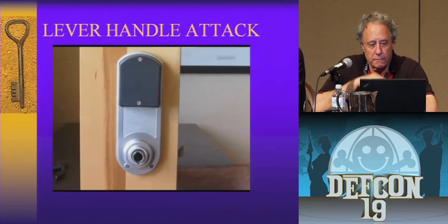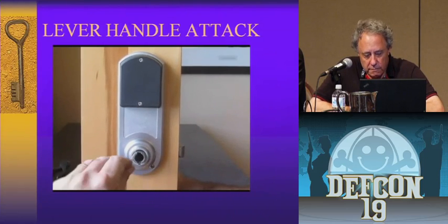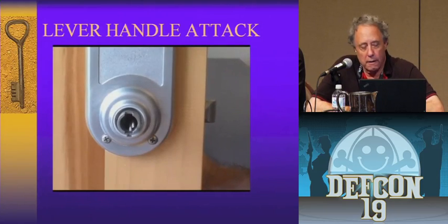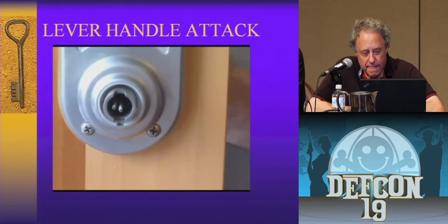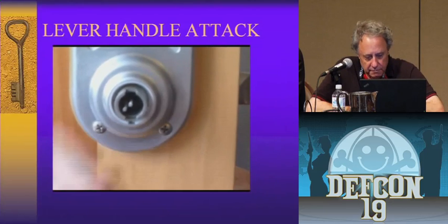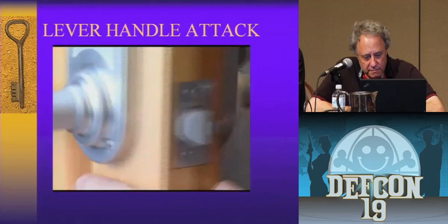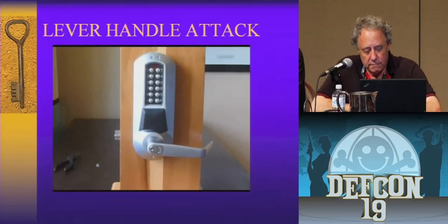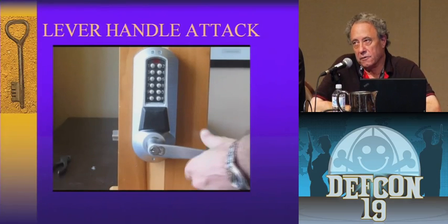We're going to push down the outside lever, and we're going to insert a very sophisticated piece of wire inside the lock. Now, as you can see, if I pull on the lever, it opens. We can just cover that wire, put the handle back, and put the set screw in. There's nothing different in the operation of the lock, but it's now been set so anybody can open it by lifting the lever upwards, which is non-standard operation.